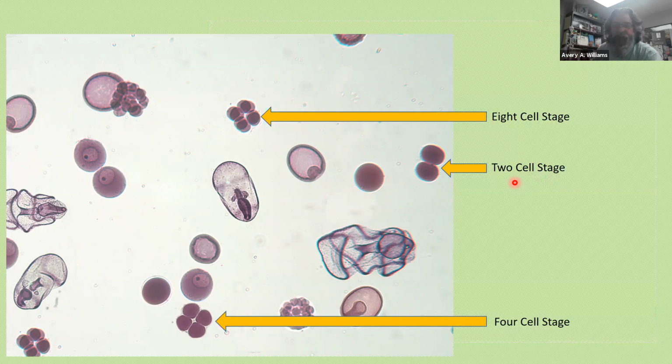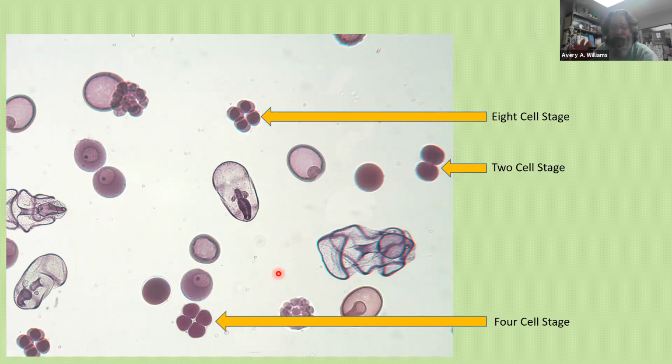Everything has this. Starfish, human, orangutan, kangaroo, bat, earthworm, whatever, doesn't matter. This is a two cell stage. It divided into two, and each one of these cells is produced by mitosis. So each one is genetically identical to one another. And if it's a human, there'd be 46 chromosomes in here, 46 chromosomes in here.